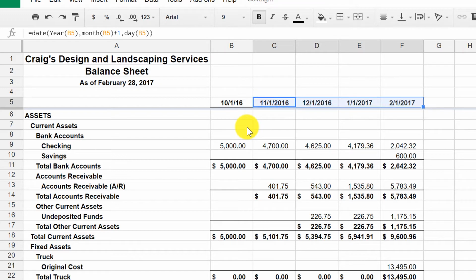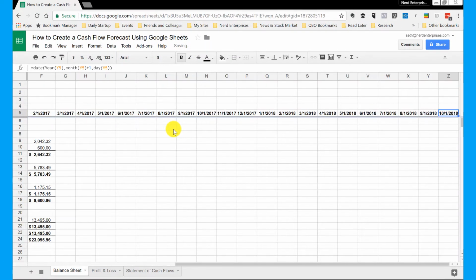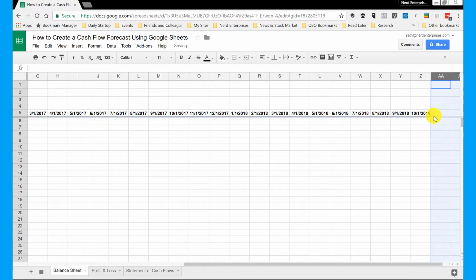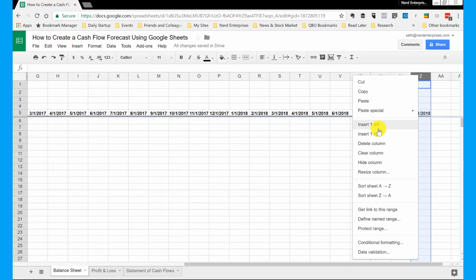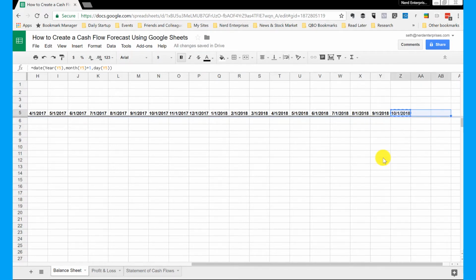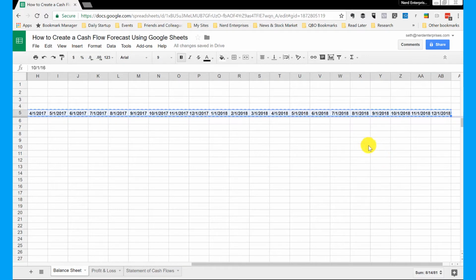I can copy that to the right now, and it updates perfectly so that I can take this out as far as I want, all the way out to the end. It stops at October 2018. Let's get 2 more columns inserted here so I can get it out to December and have a little bit of breathing room to my right. Actually, I'll need 1 more column if I want that breathing room. Okay, so that's October, November, December. Perfect. So now I have a good timeline laid out there, and once that's done, I don't have to do it again.